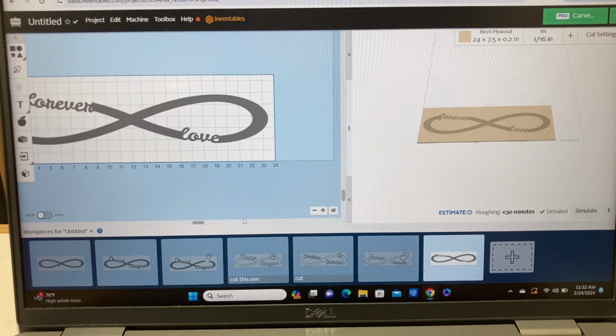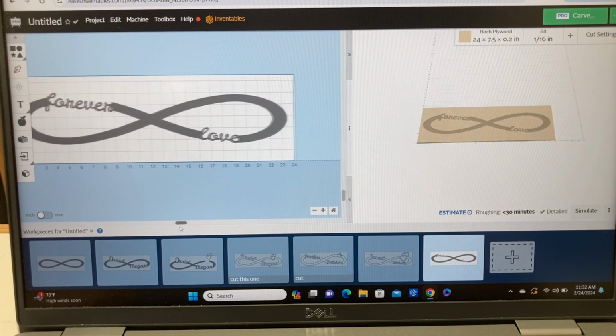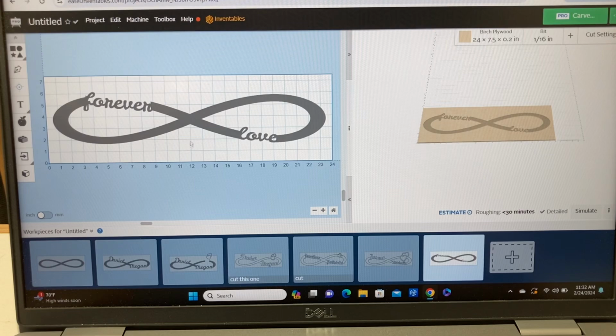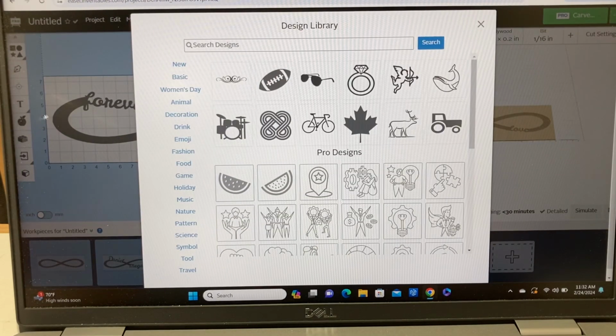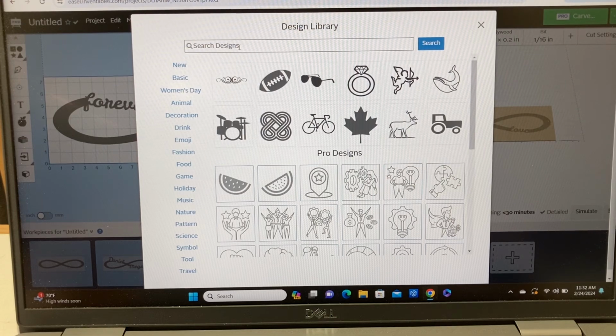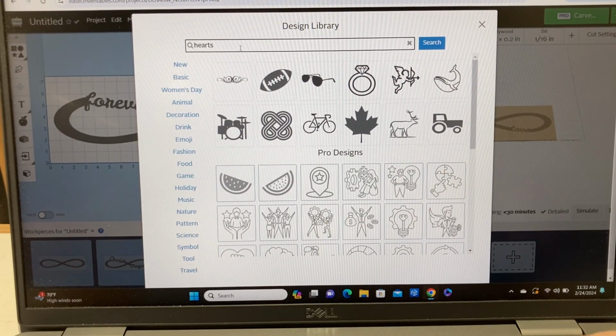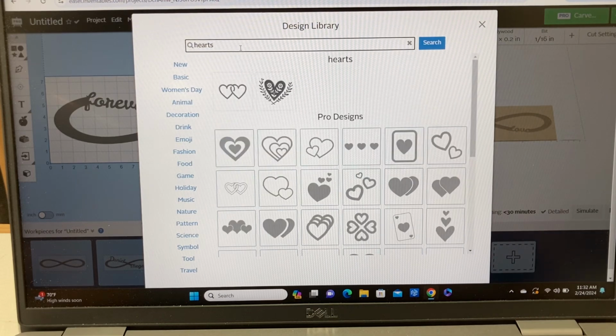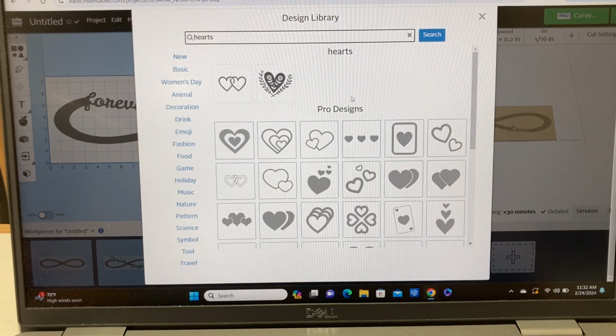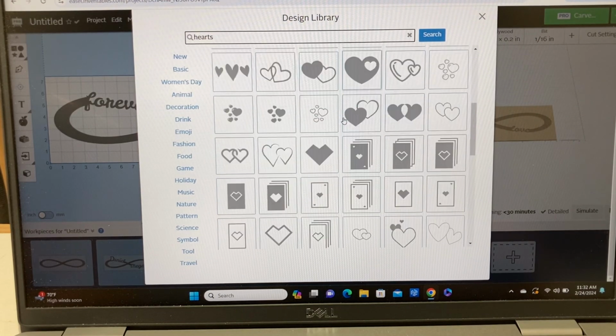Now in the previous video, I used the hearts to make these different ones. But instead of just copying and pasting, let's go back over to the design library. In this case, I'm going to type in hearts, and we'll hit search. Now we can look for the different heart shapes and find the one that we want.